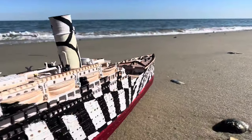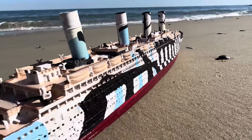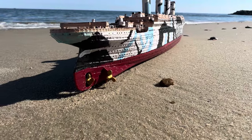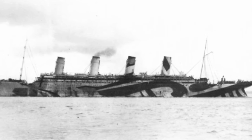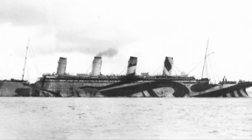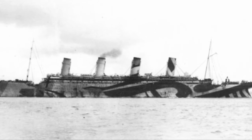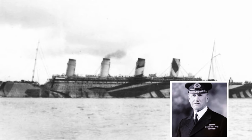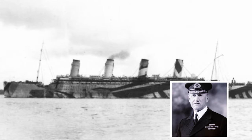Afterwards, Olympic was retrofitted once again to enhance her trooping capabilities, increasing the capacity to 6,000 allied troops. Olympic's next assignment was to aid in the infamous Gallipoli campaign. On her way there, she found lifeboats from the French vessel Provincia and took on survivors, which broke admiralty regulations by stopping in the middle of U-boat infested waters. But the French admiral was so pleased that he awarded the captain of Olympic with the gold medal of honor.